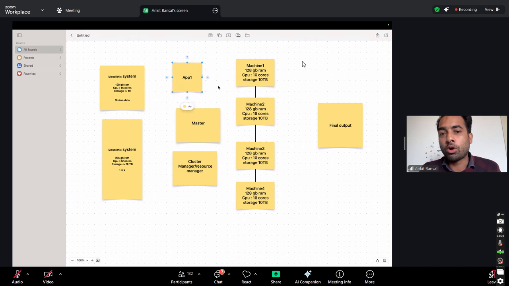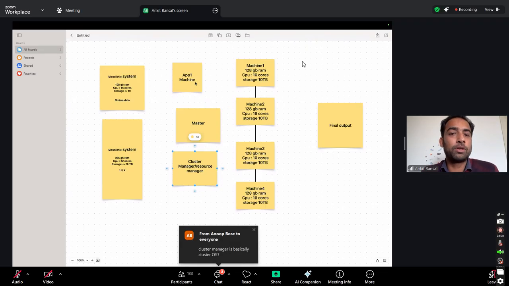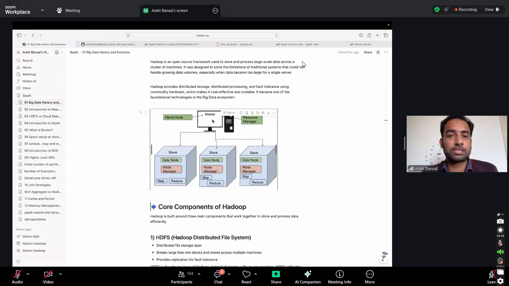Now, when app 1 comes, not necessarily will it ask for all the resources. It will say, okay, I need only 2 machines to work with. It is a small work. Why occupy all the machines? Because other people will also be running their jobs or apps on this. So there should be a resource manager who can manage the resources. When app 1 asks for resources, the cluster manager's work is to see which machines are available and how much RAM and cores can be given to this app. So the master machine is going to plan the work, then it will ask what resources are available, and then the app will run on those. So this is how it will work: a master machine, and a resource manager which will manage the resources.